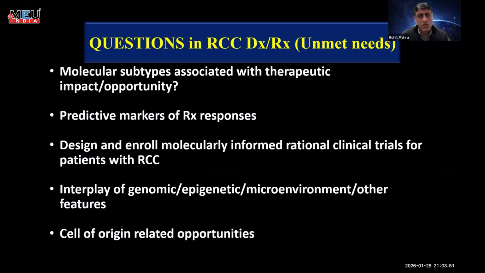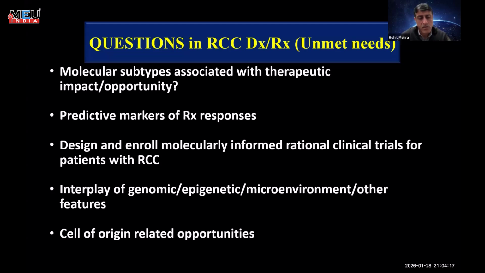So these are some leading questions. I'm hoping the residents, fellows, and trainees on this meeting call can pick up some of these topics, and all of us can learn from ensuing work, which includes how to correlate molecular subtypes with therapeutic opportunities. What are the predictive markers of treatment responses? How can we design and enroll molecularly informed clinical trials for patients with RCC?